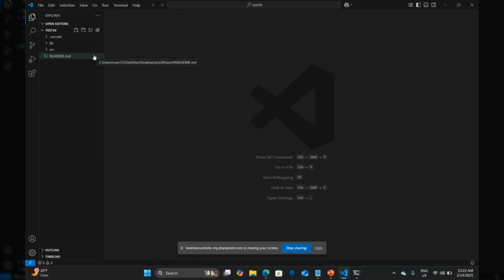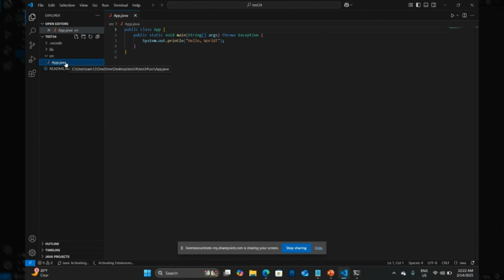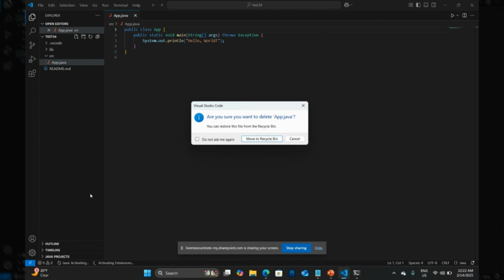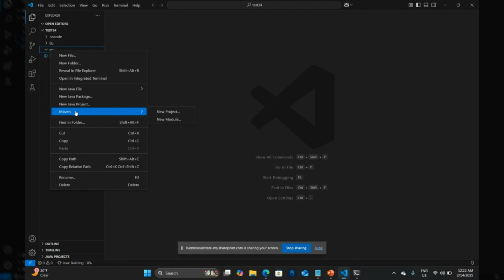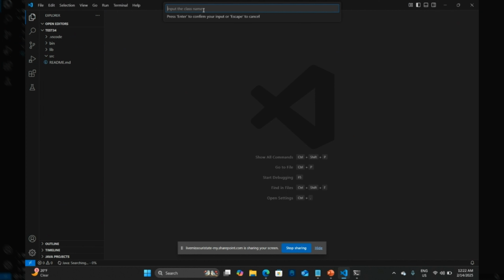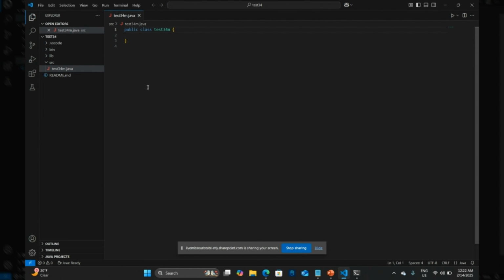So here, we don't need the App.java, so I'm going to delete this. And here I'm going to create a new Java file, which is a class.